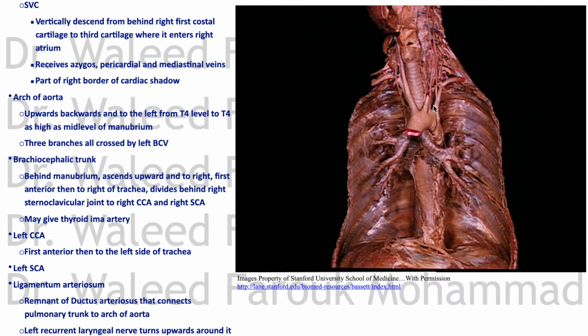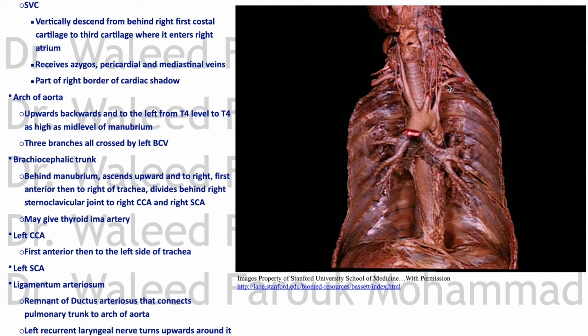The left subclavian artery arches to the left side, and it will go, remember, behind the scalenus anterior, and here behind the right scalenus anterior, and it will end up by becoming the axillary artery, the major blood supply to the upper limb. Of course, we studied the branches of the subclavian artery while it was in the neck. Once it crossed the first rib, it changes its name. So the axillary artery starts from this point forwards in the upper limb.